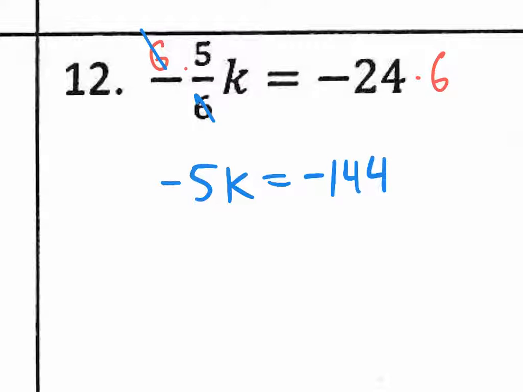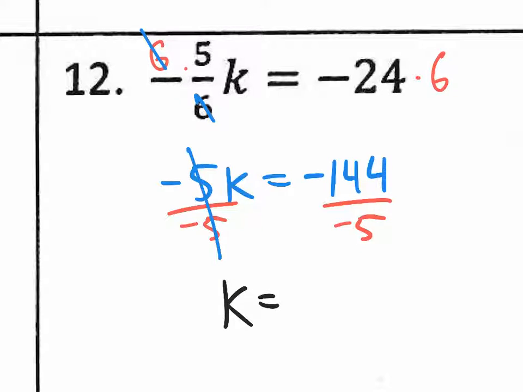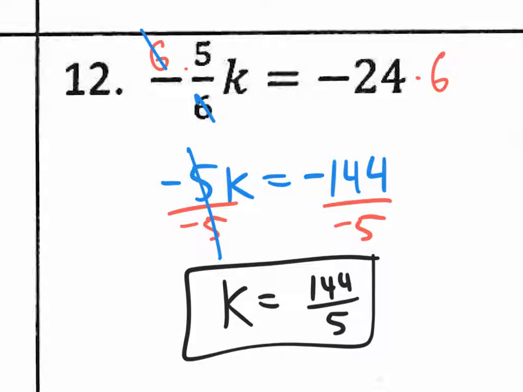Anybody? And of course, you're able to use a calculator tomorrow, not cell phones though. So our final step here would be to divide by negative 5, divide by negative 5. And this is not going to work out. I just randomly made this problem, I'm sorry. So this cancels. We're going to end up with k equals positive 144 over positive 5, though a negative divided by a negative is a positive. I believe on tomorrow's test, this will work out where you can divide it and get a final answer. But if you can't, it's just going to be the fraction.